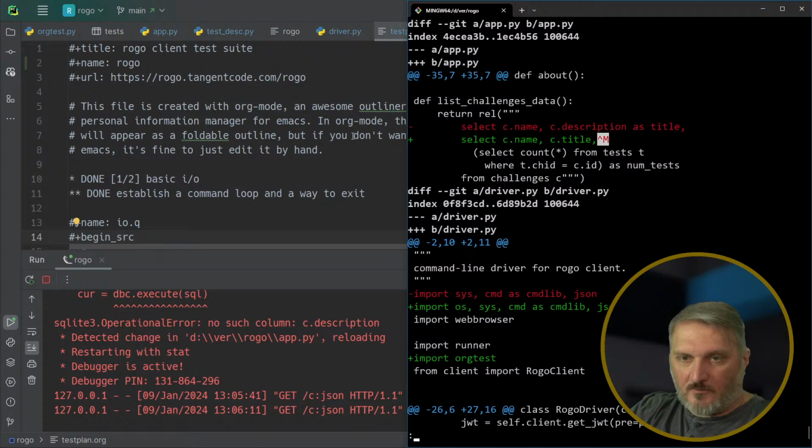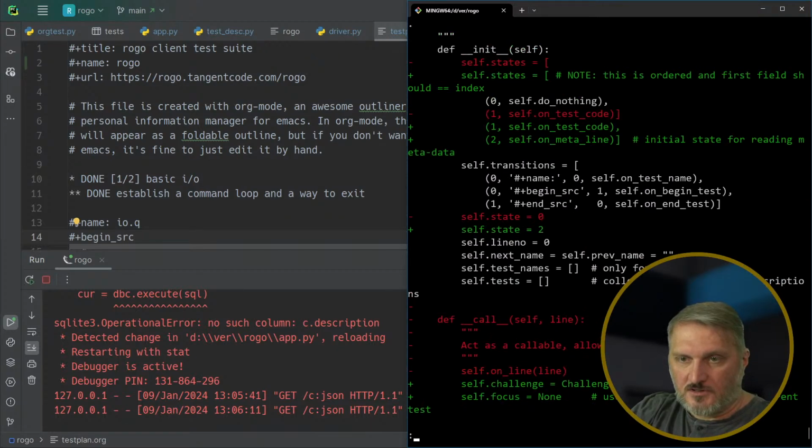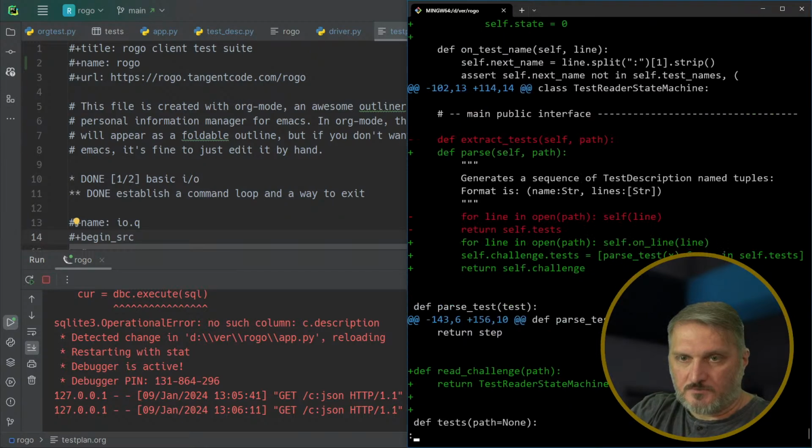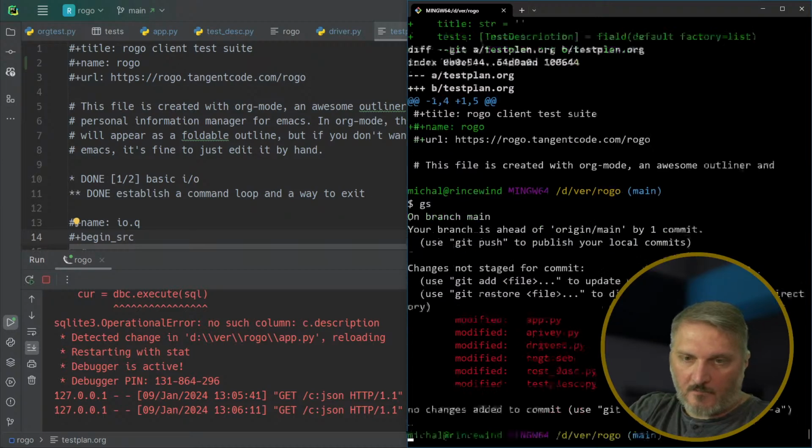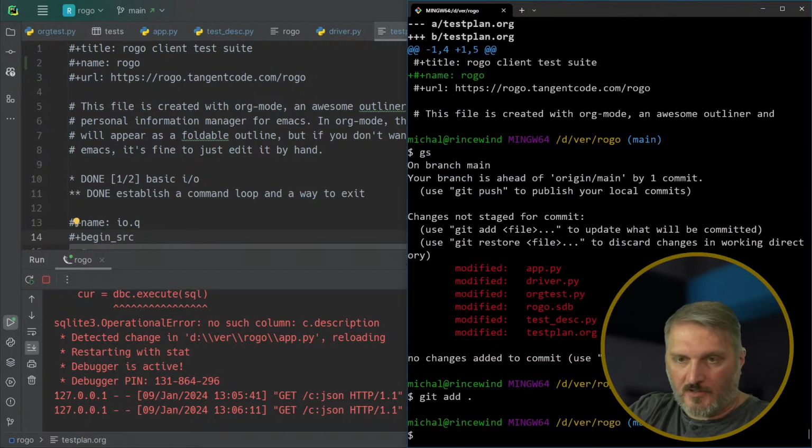I think everything related to this is, yeah. So everything here is git commit -m, introduce challenge container for tests.